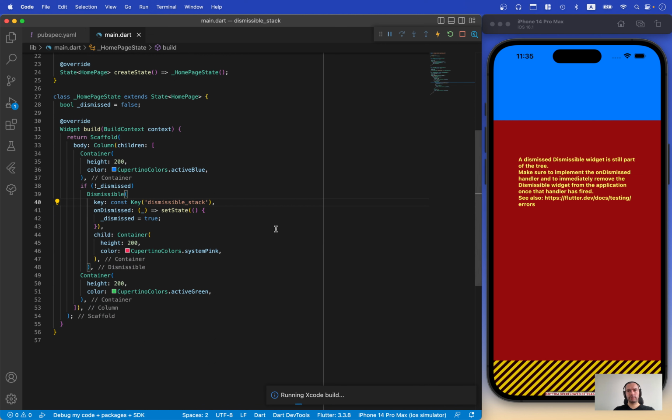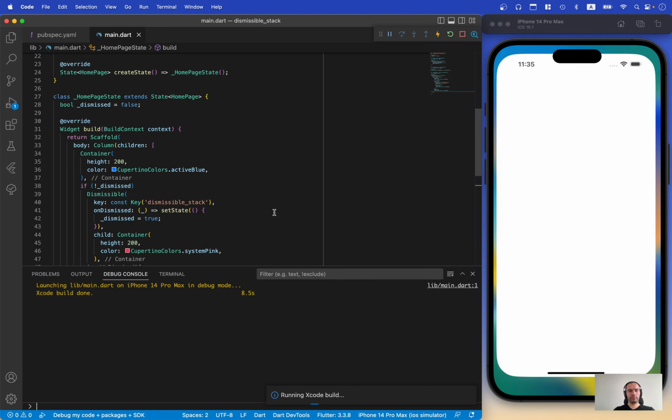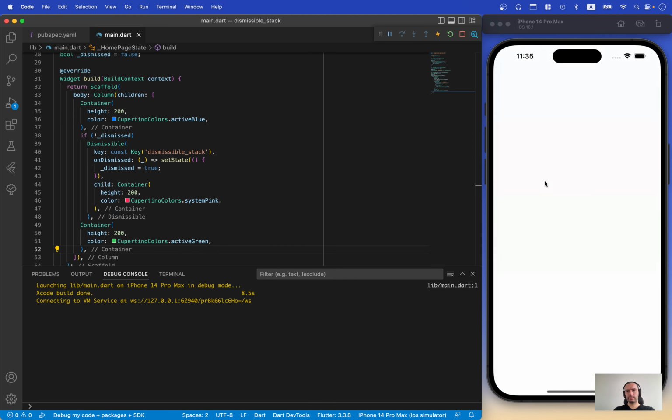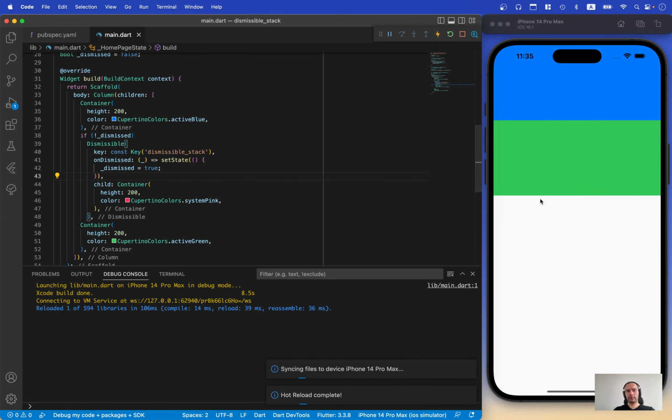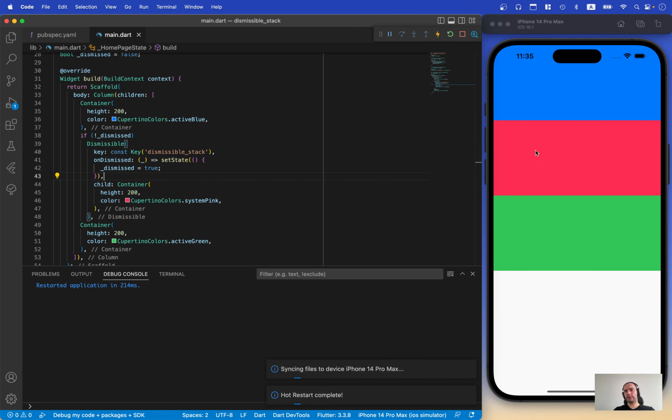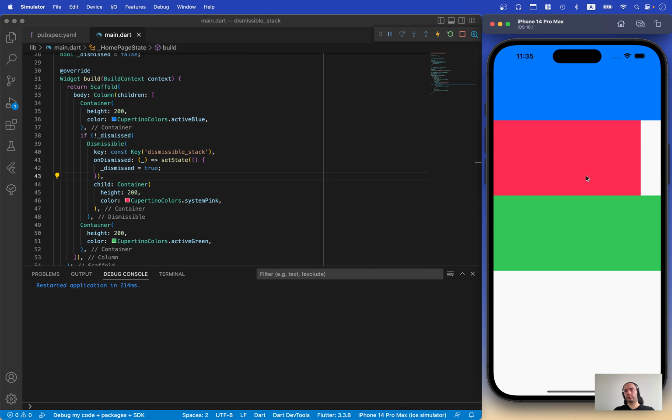So let's run this. And as we can see, it's already very similar to what we need.